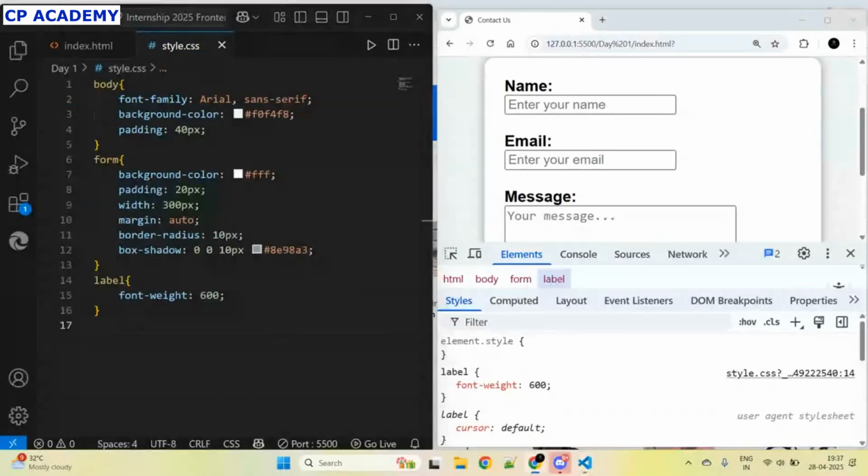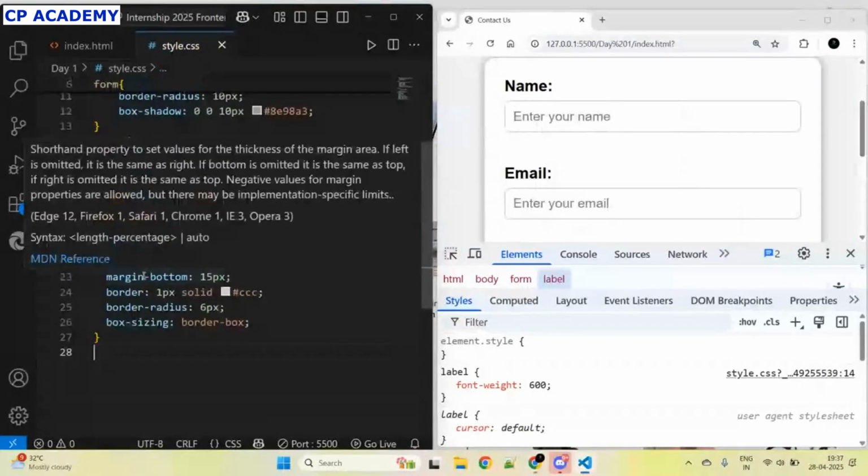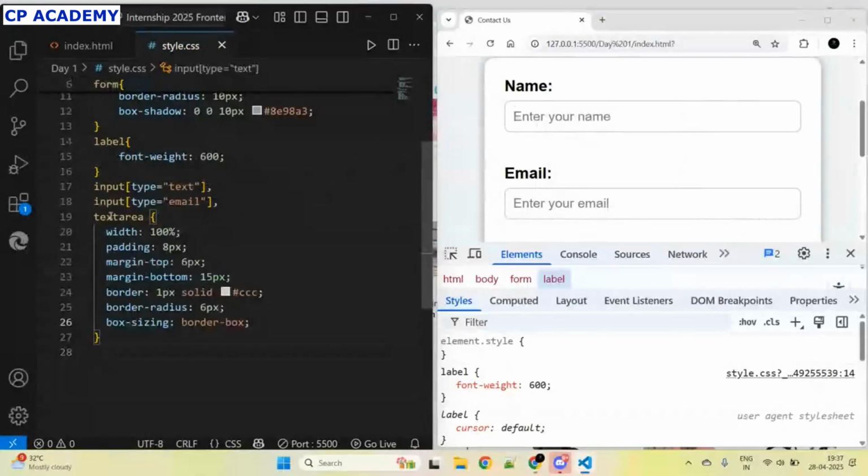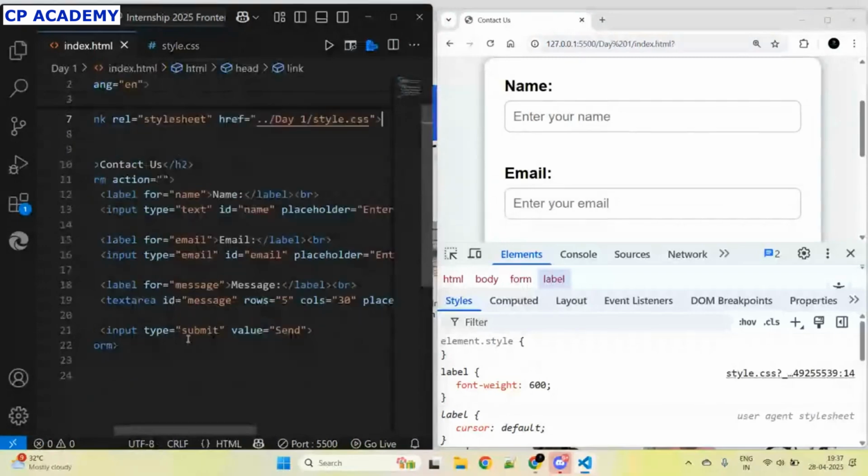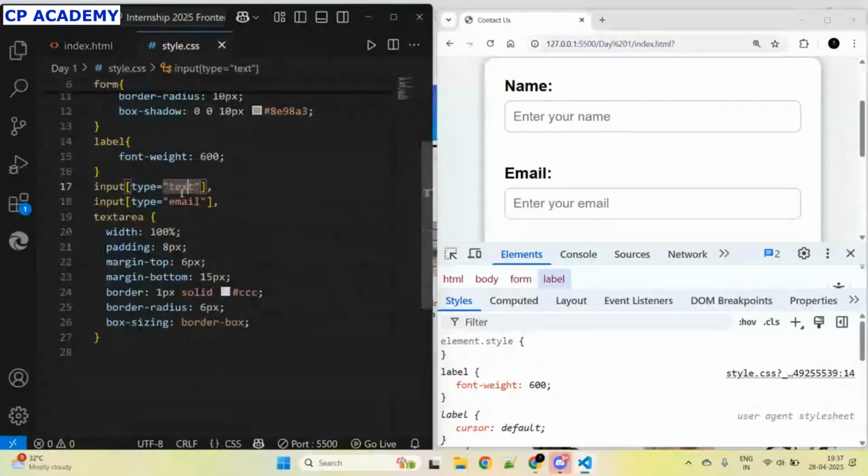And now we are going to give padding to the input fields. Generally people write the CSS directly for input in this way, but this is not perfect. We can do it by mentioning the type of inputs. With input type text, the remaining inputs won't get this CSS. Like we also have the submit button as an input type, but here we are only applying CSS to text and email. Only these two kinds of inputs will get this CSS.